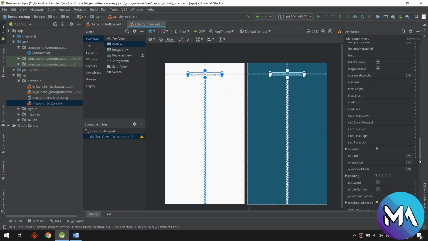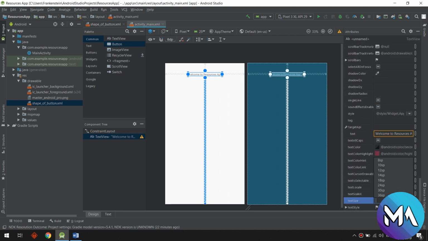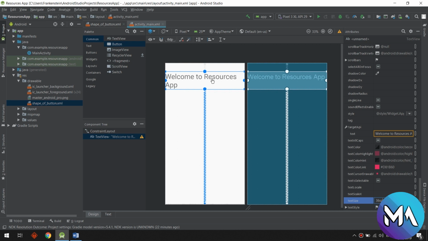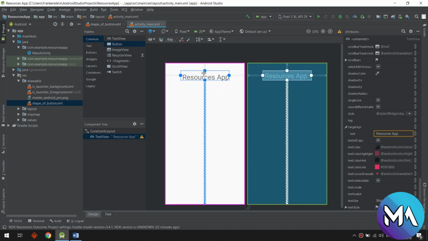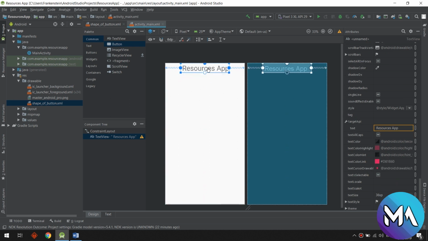So I renamed and edited the text as welcome to resources app, and I will increase the size. Okay, which is good.